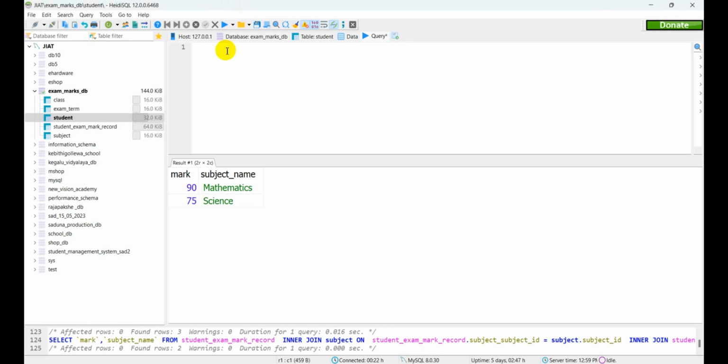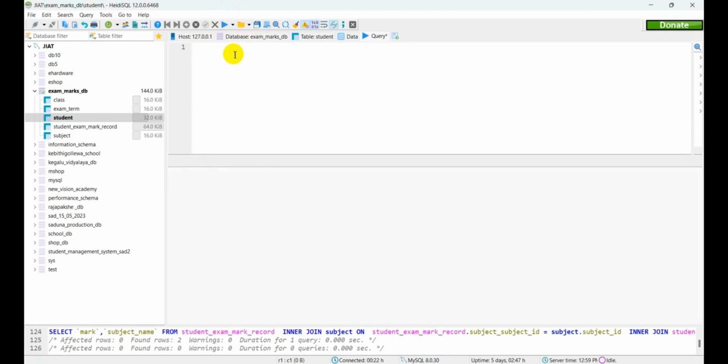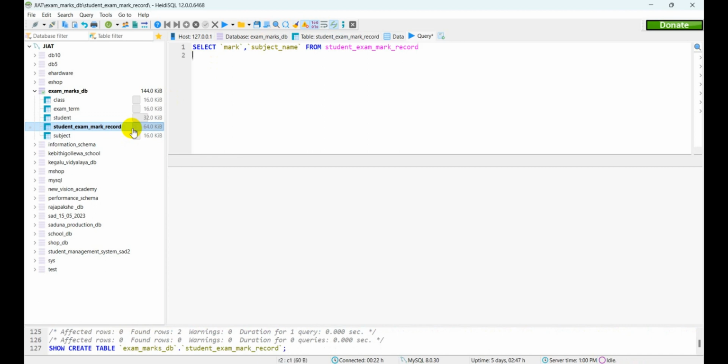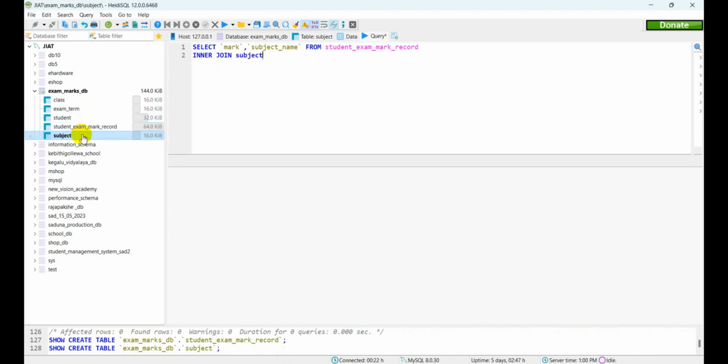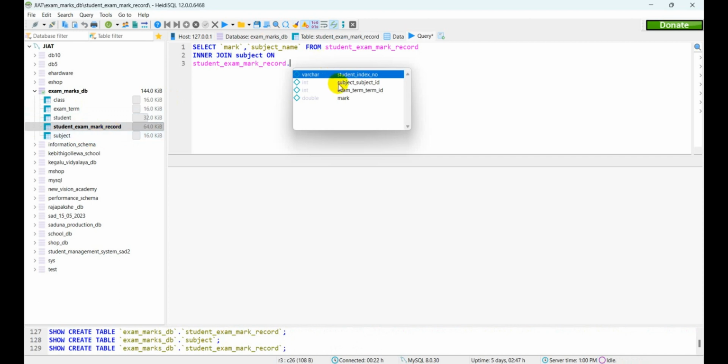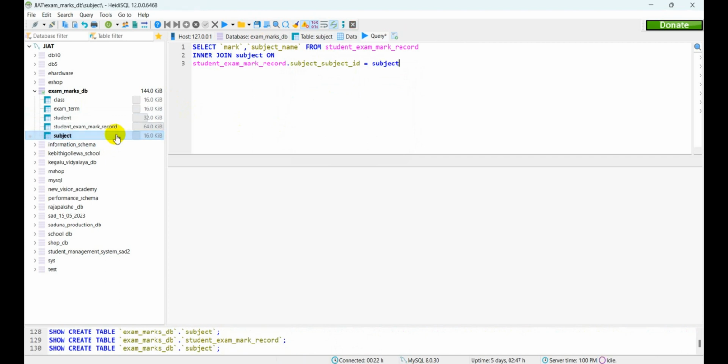So here we have to select mark and the subject name from student exam mark record table, and here we can join subject table, and we have to see student exam mark record table dot subject id is equals to subject table dot subject id.